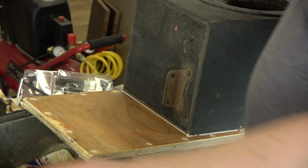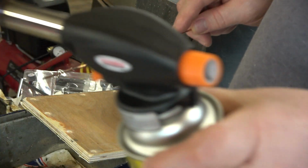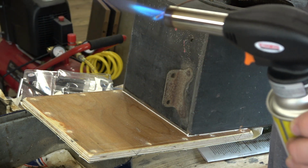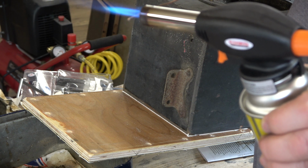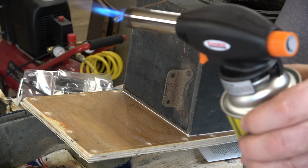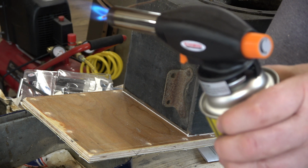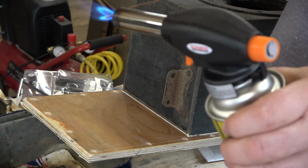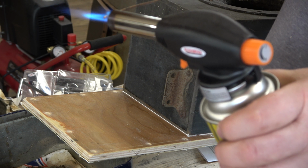Now we've drilled a lot of holes in this to screw the two pieces together. So all these holes drilled, and what we've now got to do is make sure there's holes in that leather, because when we put the screws through, we don't want them to wreck the leather and screw it up. I did this about 40 minutes ago, and I think the glue will be dry sufficiently to do this.